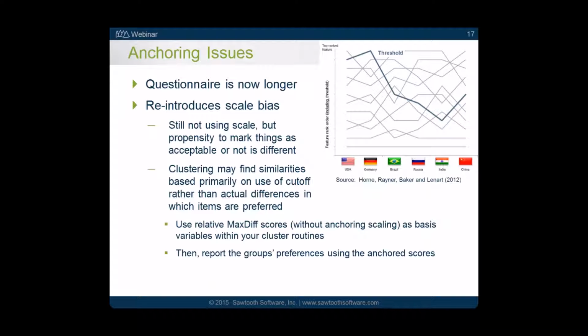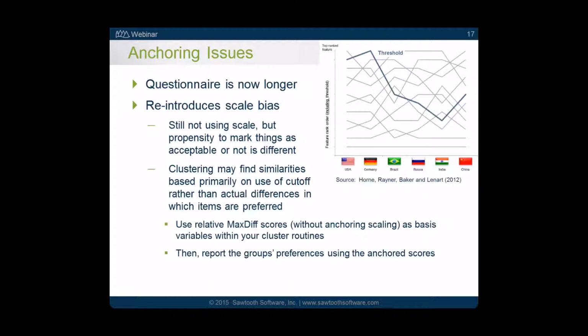The threshold, it's labeled there, is the bold line, and you can see that in different countries, that anchor's in different places. So it's not a constant. So here we had our MaxDiff. We did it to get rid of scale use bias, and to some extent we've brought it back in here, because you can see that, not surprisingly, if you've done multinational research, you've probably noticed that people in Germany are very demanding, and it's kind of hard to get a good rating on a new product concept among a German audience. On the other hand, among Japanese or Indian audiences, it's kind of hard to find a concept they don't like, and that is reflected very well here in this MaxDiff data.